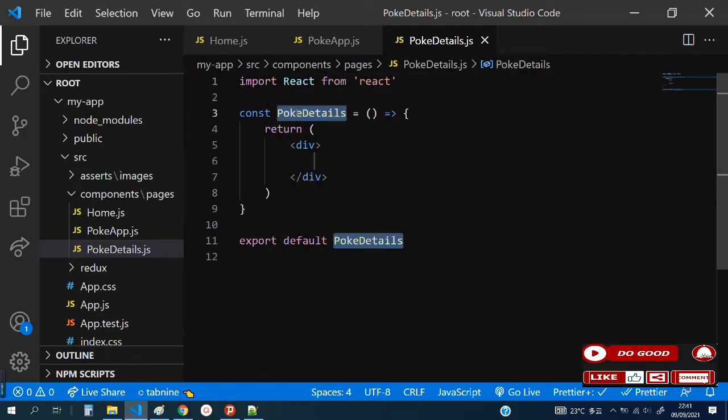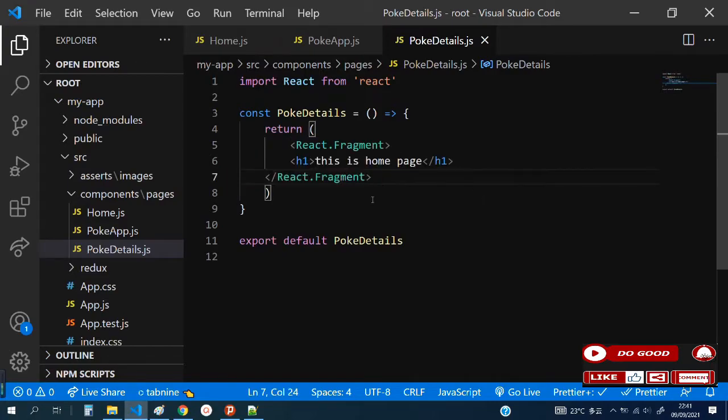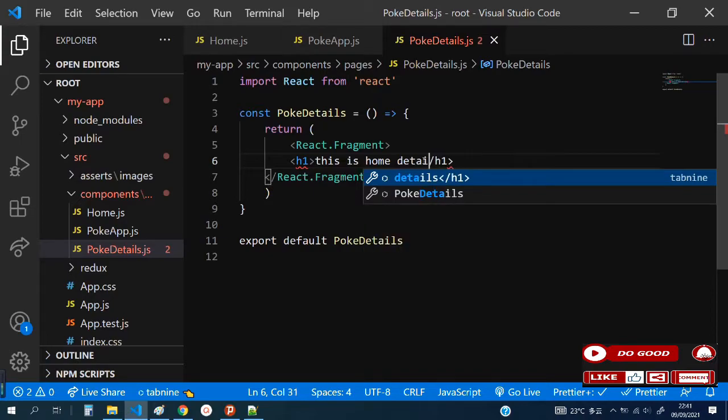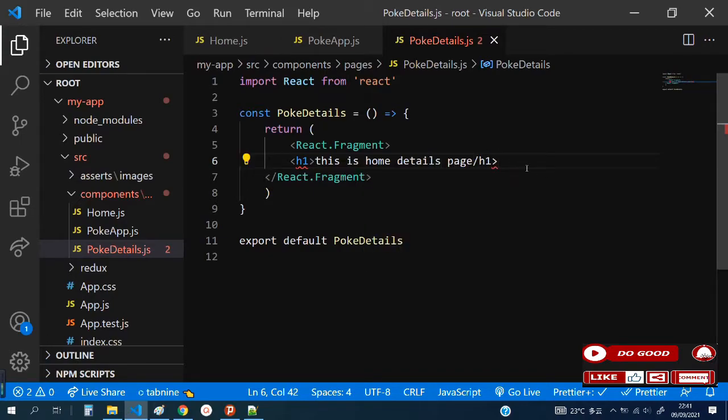So inside that, instead of ordinary div, we'll make it React fragment. This is the details page. Good. Something's missing. I got it. Sorry guys. Good. So that is that. Our poke page is also ready.